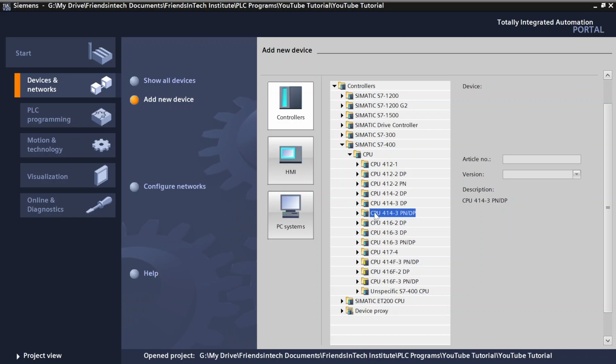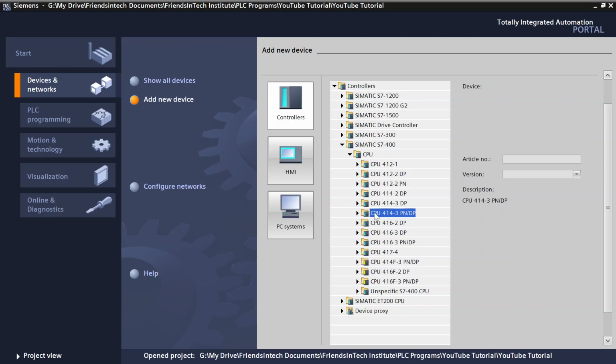What is DP? PN stands for Process Network, basically Profinet. So it means that this CPU has an Ethernet interface.